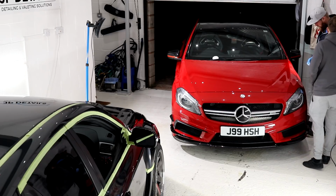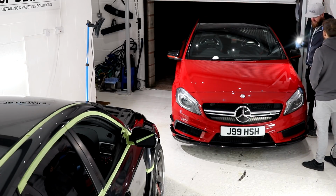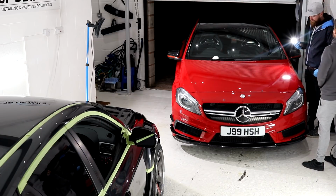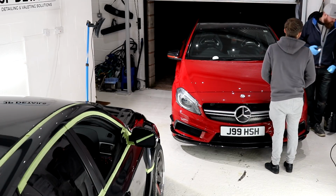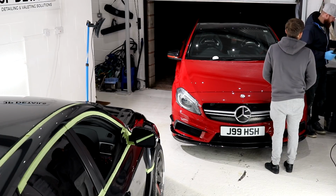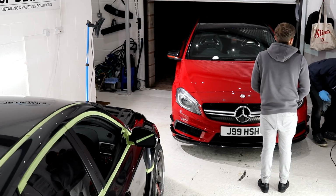The bonnet's looking pretty sweet. The only thing is that it really needs to stay dry for 12 hours, but it's not going to. If it doesn't rain by the time we get on, the roads are going to be wet though. That's no problem. What happens on the road?